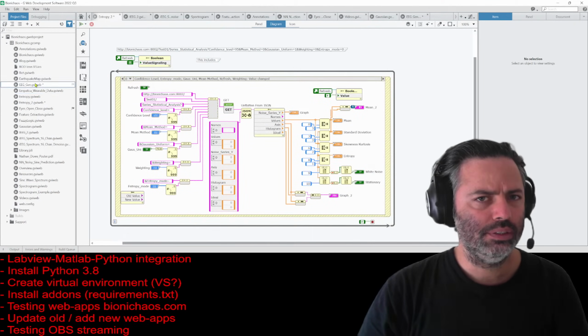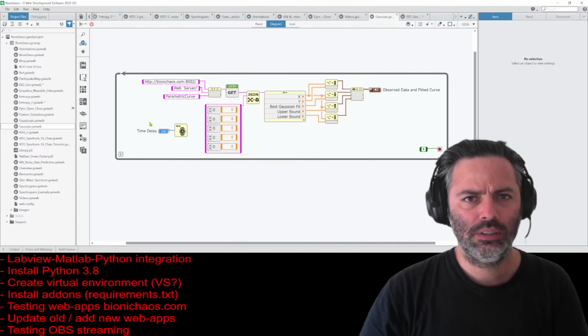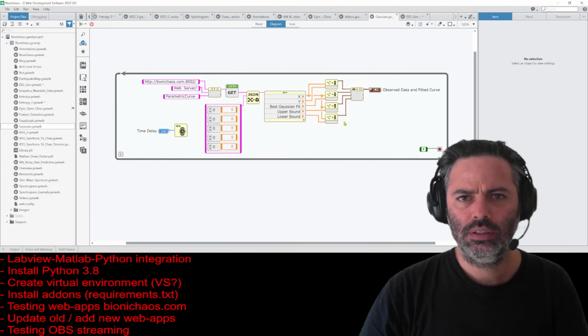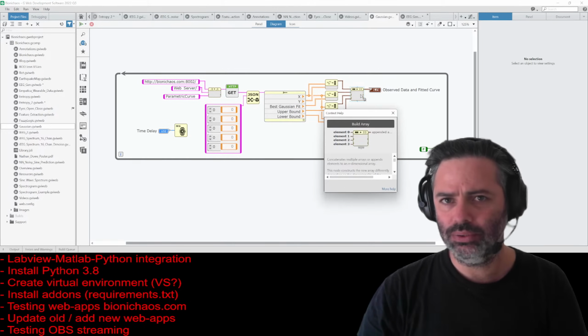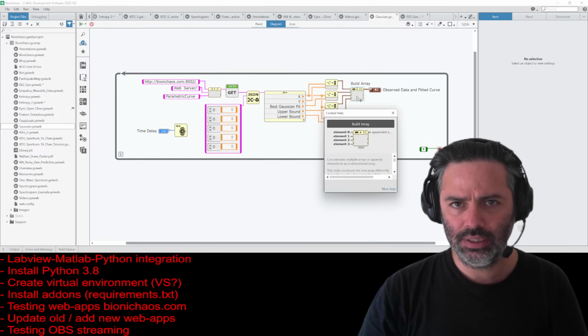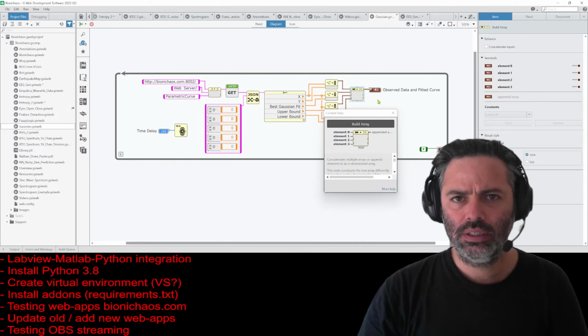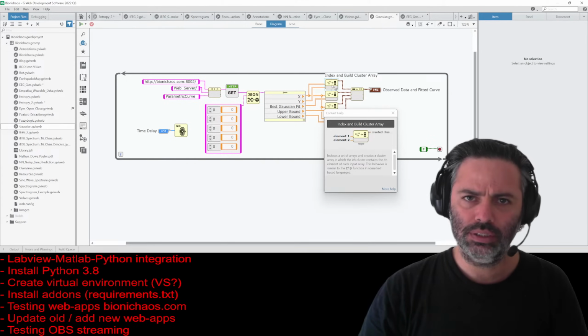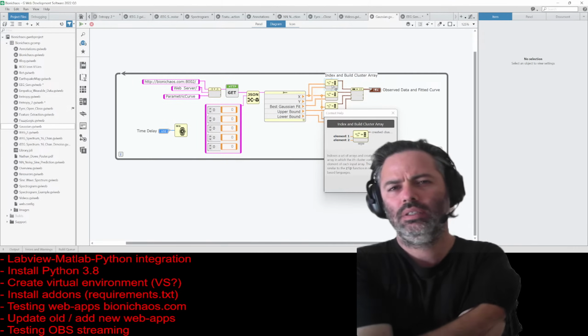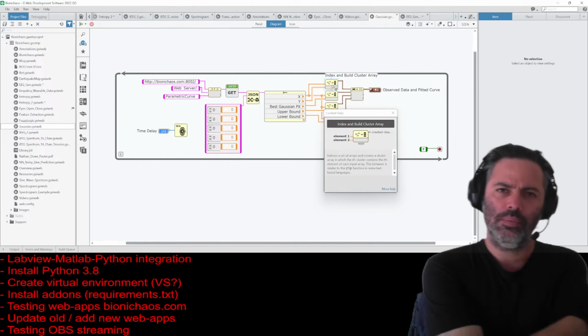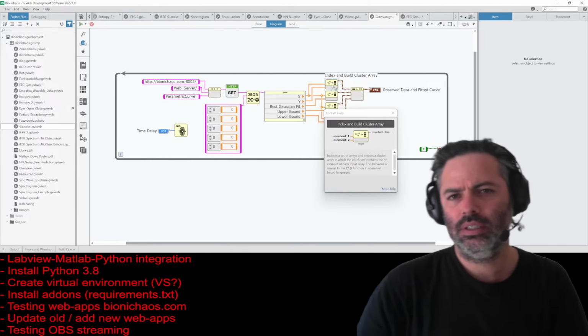Called Gaussian. Right, so we're using build array. Turning cluster. Okay, maybe don't need the cluster.